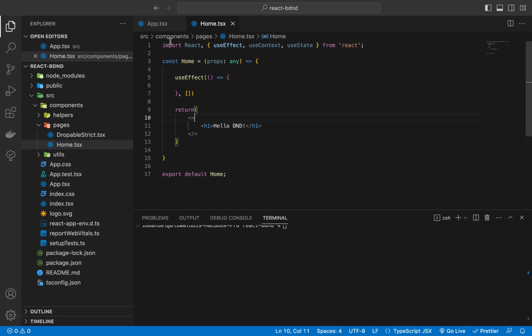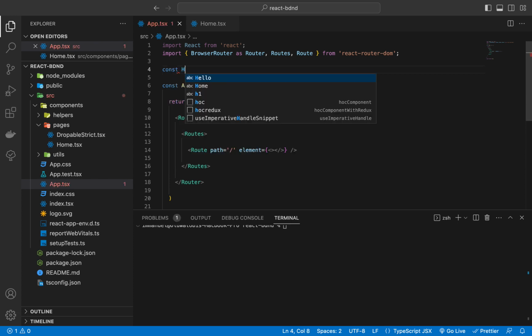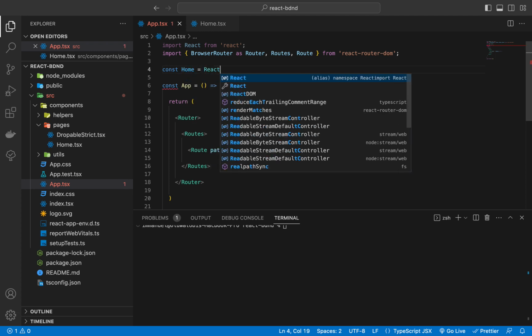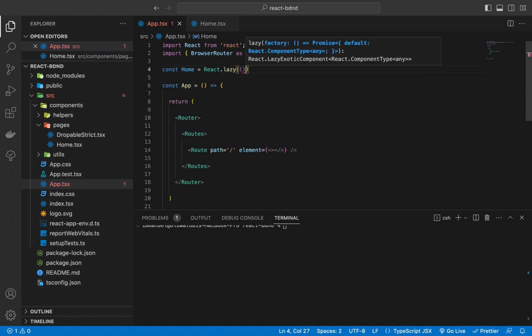Now with this done, I'll go back to my app.tsx file, and then I'm going to import that particular page or that component. This time around, I'm going to be using something called the lazy loading functionality in React. So I'm going to do const Home is React.lazy, then I'm going to create an arrow function here, right?